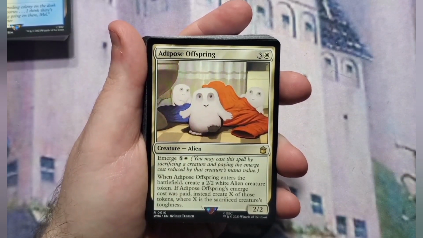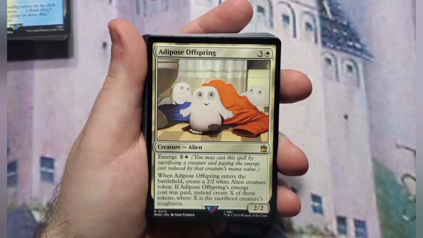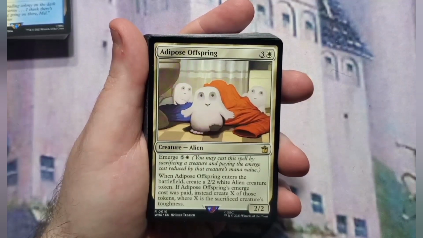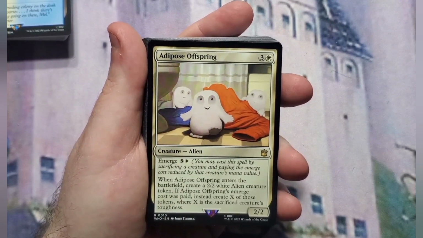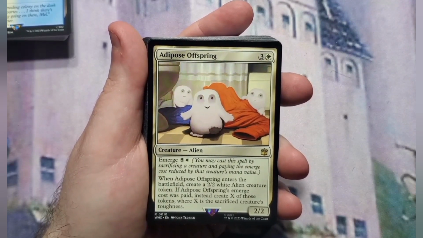Next up is Oedipus Offspring. It's a 4 to cast 2/2 with Emerge. The Emerge cost is 6, and it says when Oedipus Offspring enters the battlefield, you create a 2/2 white alien creature token. If Oedipus Offspring's Emerge cost was paid, instead, you create X of those tokens, where X is the sacrificed creature's toughness.